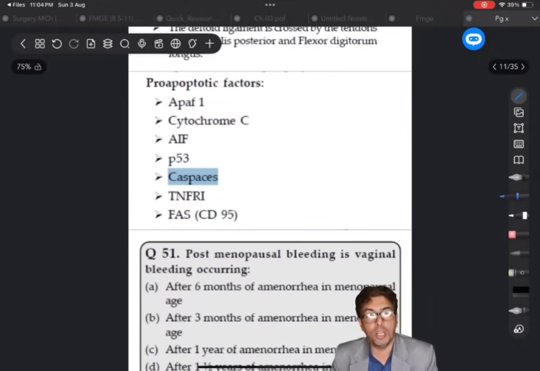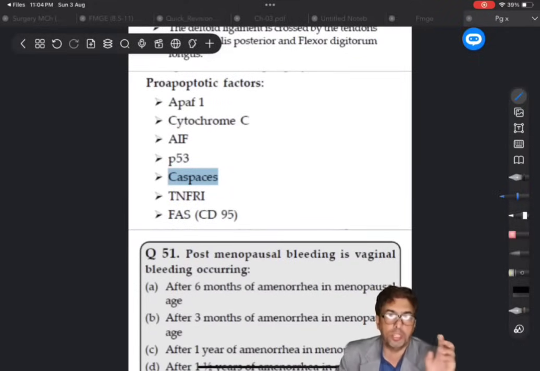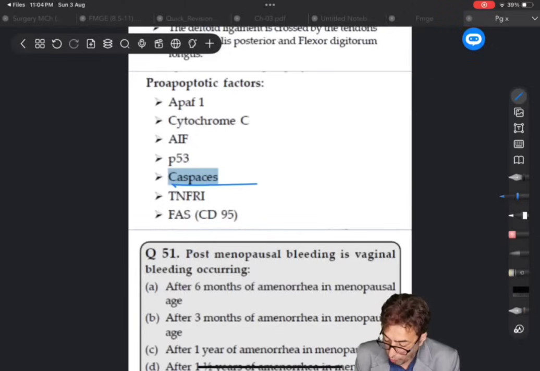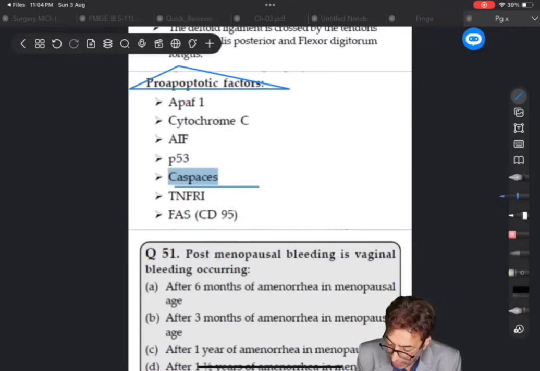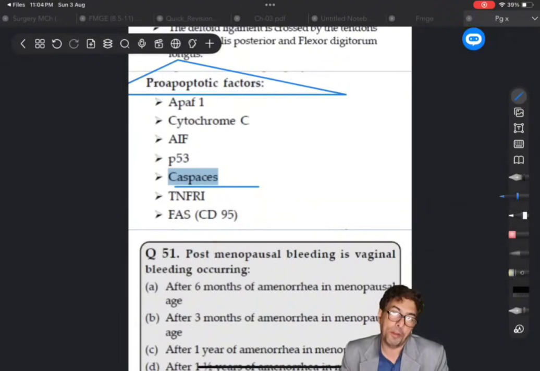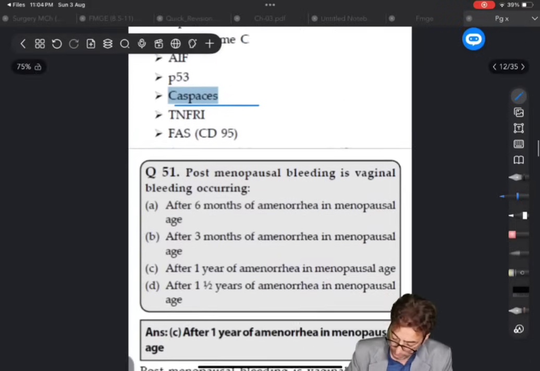Now, going to pathology, I will try to go through the questions in a very fast manner. So what is the role of caspases? You should be very well aware that there are certain pro-apoptotic factors, and I have listed the pro-apoptotic factors here. So you have to remember them. This is a simple one-liner, and you have to remember these things. So anti-apoptotic factors, pro-apoptotic factors.